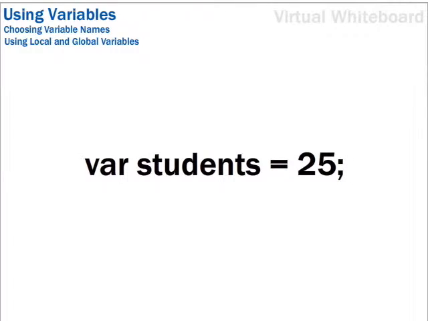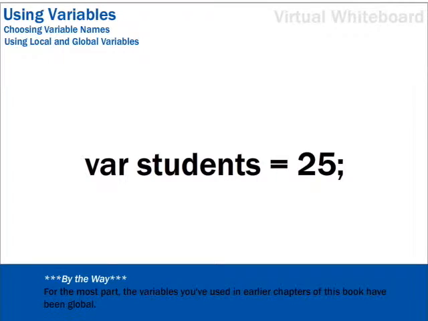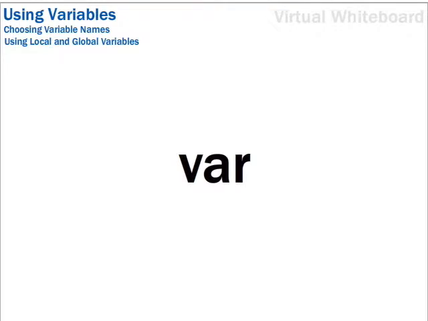To create a global variable, you declare it in the main script outside any functions. You can use the var keyword to declare the variable, as in this example. This statement declares a variable called students and assigns it a value of 25. If this statement is used outside functions, it creates a global variable. The var keyword is optional in this case, so this statement is equivalent to the previous one. Before you get in the habit of omitting the var keyword, be sure you understand exactly when it's required. It's actually a good idea to always use the var keyword. You'll avoid errors and make your script easier to read, and it won't usually cause any trouble.